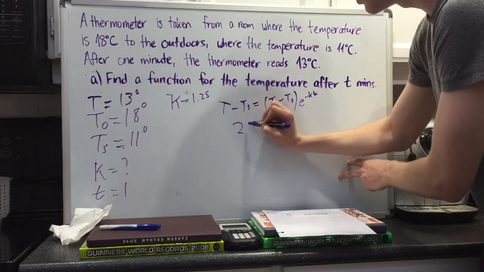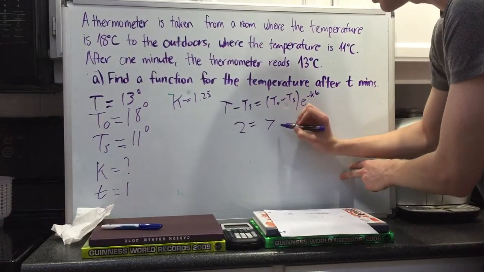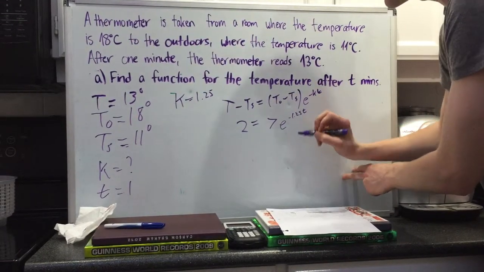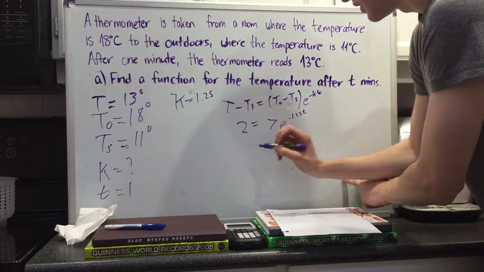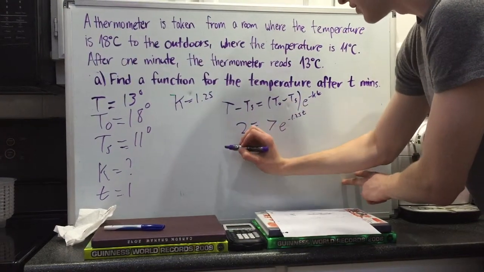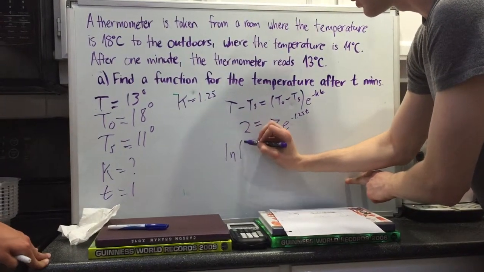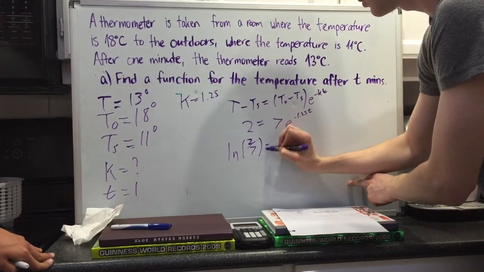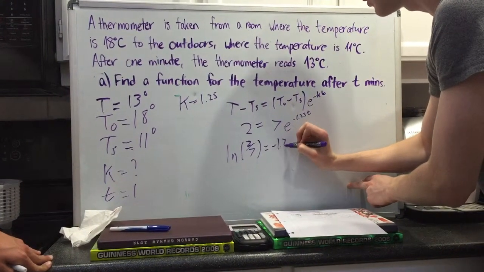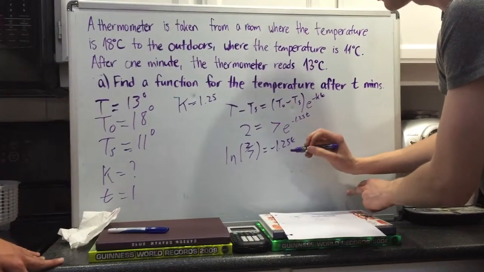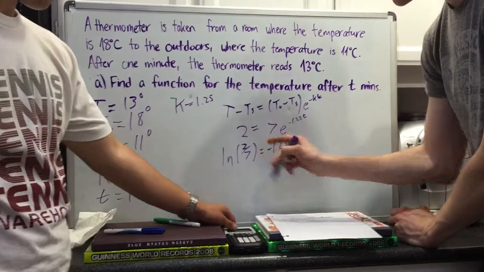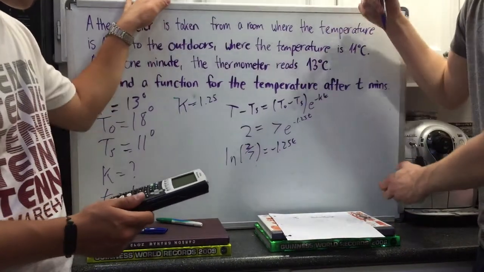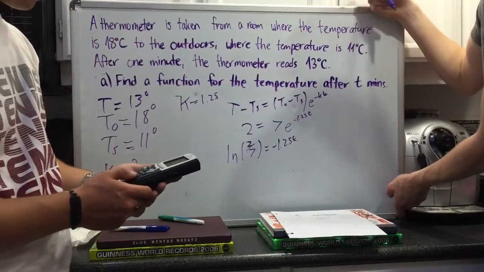This equals 2, just like before, this equals 7, e to the negative 1.25 T. Now we'll sub this over and take the ln of both sides. So ln of 2 over 7 equals negative 1.25 T. And then the ln of this value should equal negative 1.25, which when divided by 1.25 will equal 1.